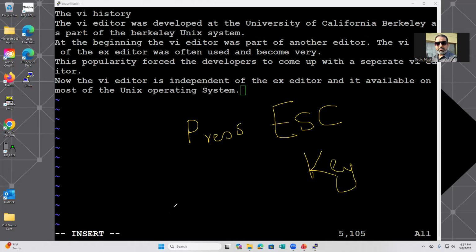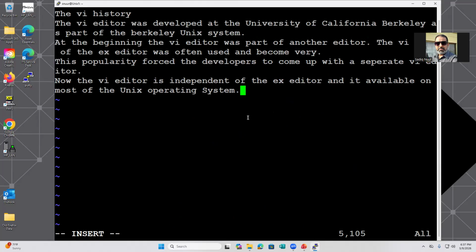And then you will hold the shift key, shift plus colon, which is the two dots, guys. Okay, so let me show you. So I'm here, escape, and then shift and colon. The two dots, as you see, display now. All right.